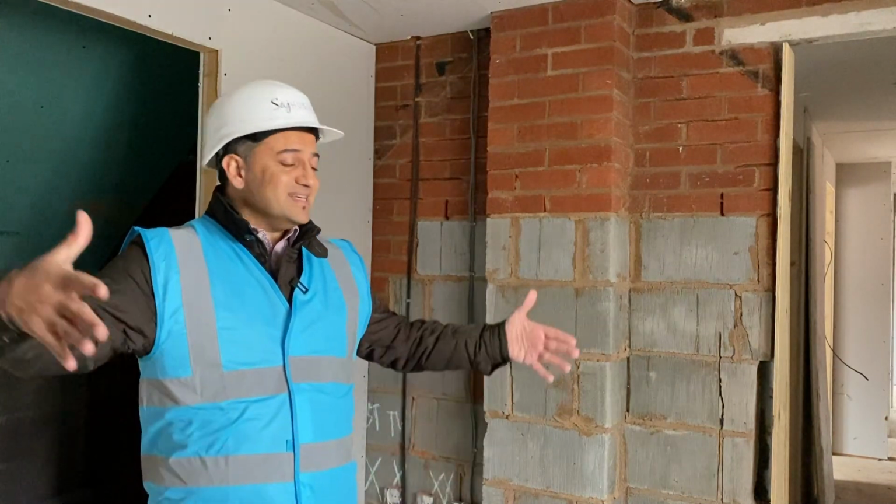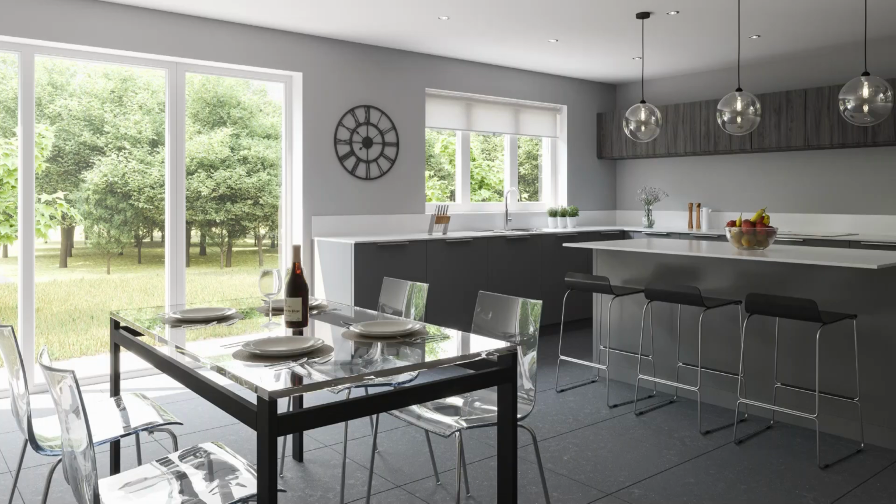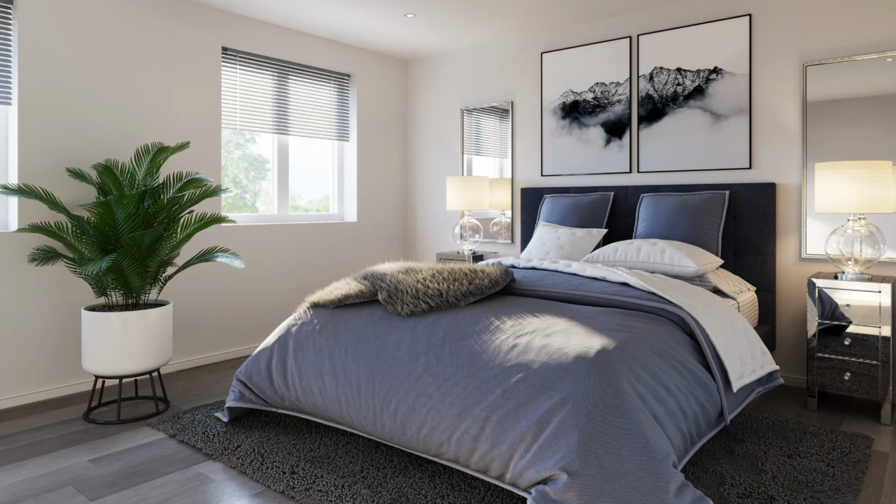So for instance, here in this particular house, we're in the extended part of the house, so this is the extension. What we did on the other properties is we had some visualizations done. So for the marketing work that the estate agent is doing, they can show the visuals to see this is what the property will look like, this is how it will be staged. We didn't actually do that for this particular house. Now here, this is the extension.